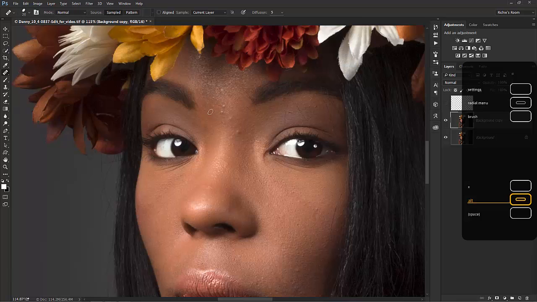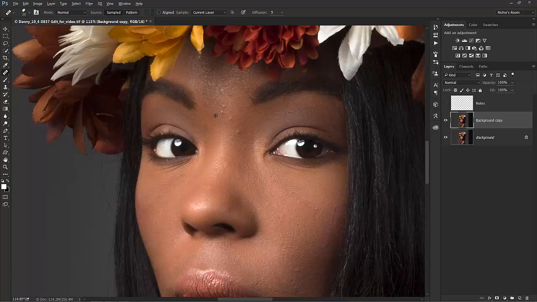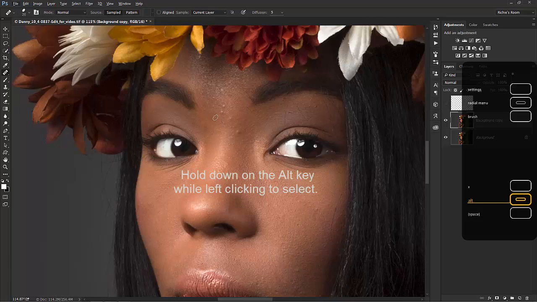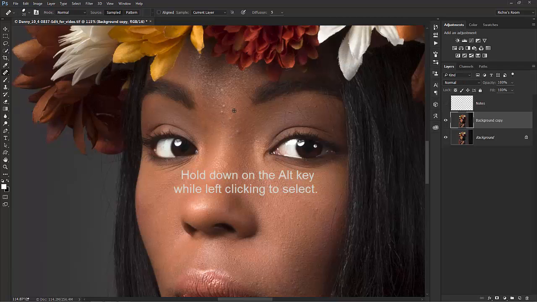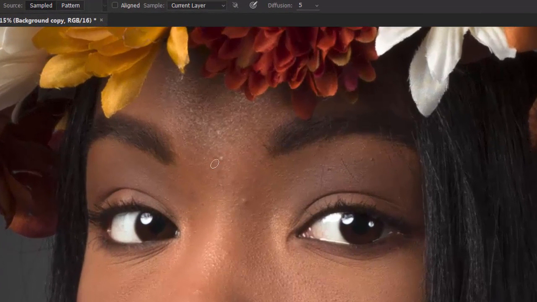So now, with the healing brush, you hold the Alt key down, touch whatever you want to sample, and then release the Alt key, and it's going to pick that spot up. For example, right here, I touch this. Now you really can't see it, but let's move it over the white of her eye. See that? It picked that spot up, and I'm going to lay that spot and touch it right over the blemish. As long as you pick up a clean spot, now watch when I touch this down. Watch over here where I picked it up. You're going to see a crosshair appear, and it's going to track with the brush.